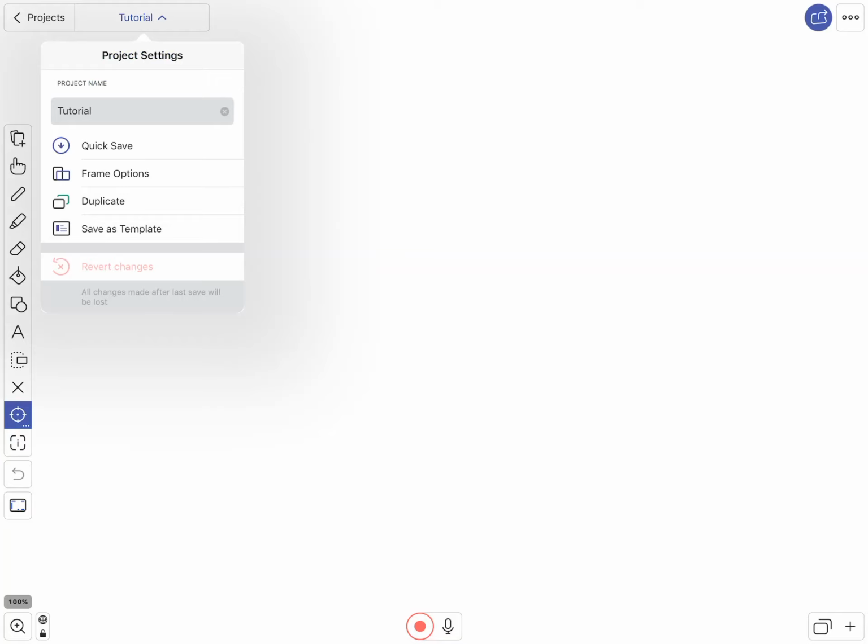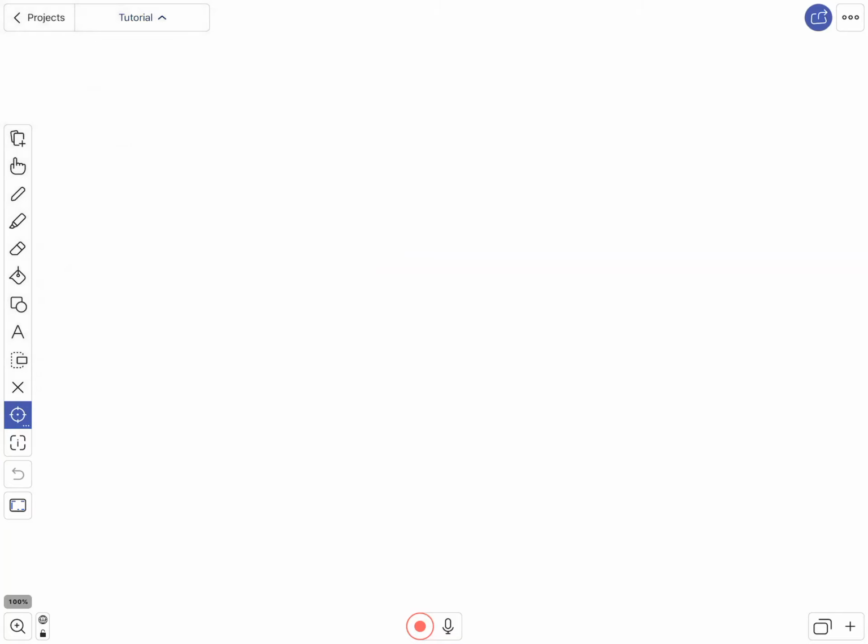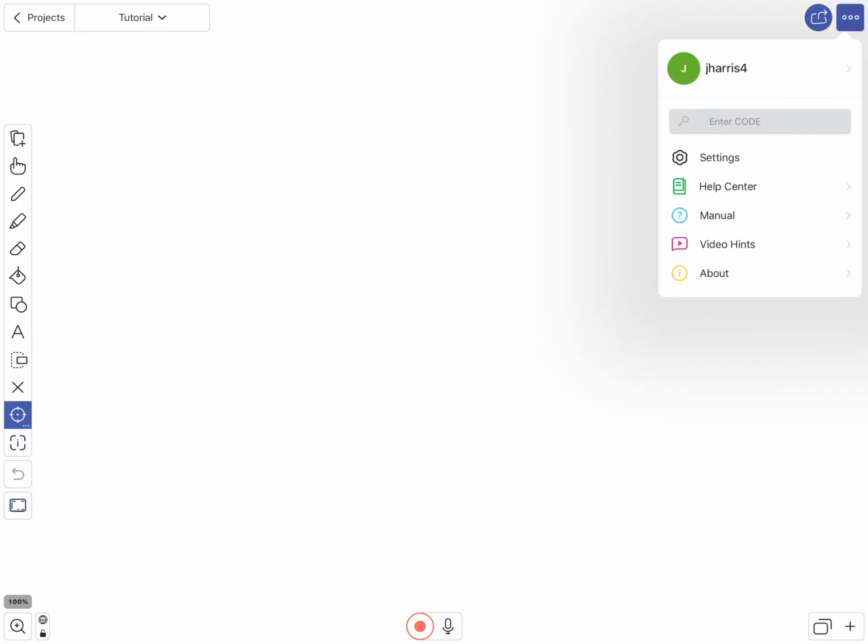And you can also create your own templates. Alright, so let me get my pointer back. Over on this side, blue button. This is how you export your video when you're done. You could do video, document, image, or save it as another project. And then right next to it, the three dots, that's going to be your account information. It's got my name, your settings, help center. This is your go-to. This is the three dots of help and information.